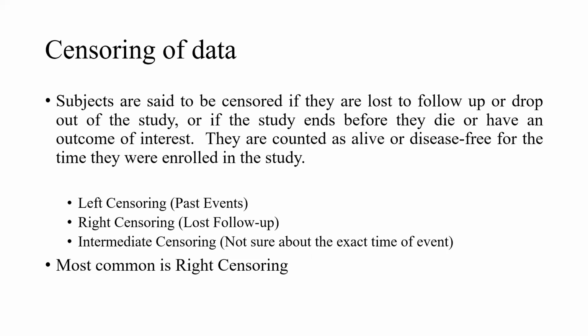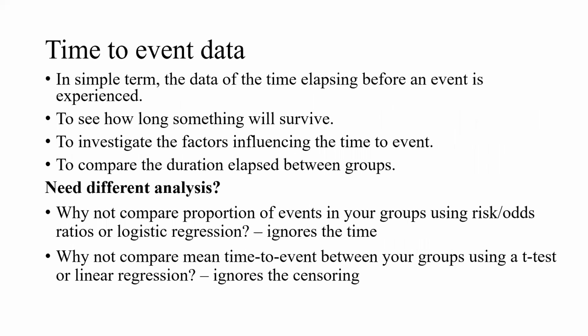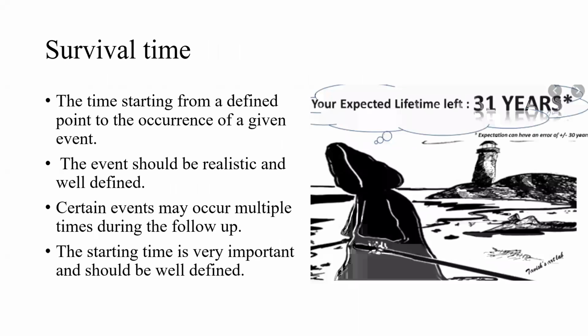We have to be cautious. If the time is unknown, then we will not include the subject in the analysis. But if the event is unknown, we can still include the duration of that specific subject in the analysis. So that is what we are missing when we are comparing with the t-test or linear regression or any kind of continuous measurement analysis. So what is survival time?